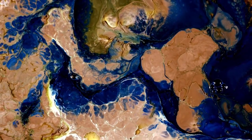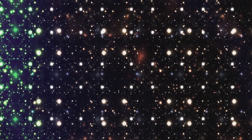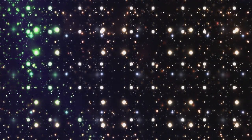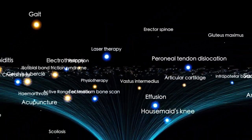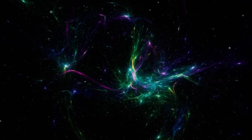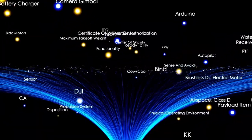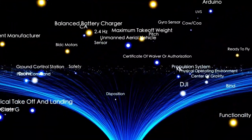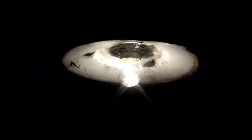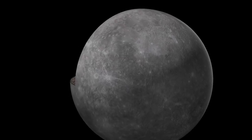This idea isn't as far-fetched as it sounds. On Earth, in the deepest parts of the ocean, there are entire ecosystems living in complete darkness, far from the Sun, yet life not only survives — it flourishes. This is exactly the kind of environment Pluto may offer beneath its icy surface. Pluto has a hidden subsurface ocean kept liquid by tidal heating, a gravitational interaction with its moon Charon. As Pluto and Charon dance around each other, they pull and stretch, creating friction that generates heat inside Pluto. The James Webb Space Telescope also detected organic molecules in Pluto's atmosphere — building blocks of life, the same compounds found in environments on Earth rich in life.